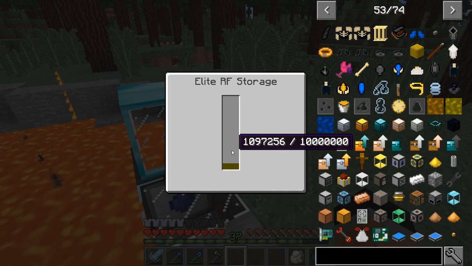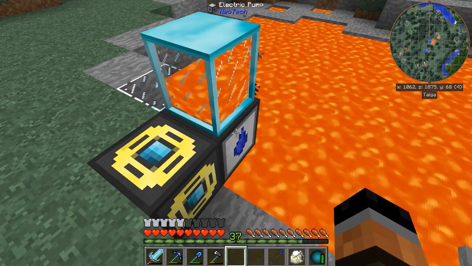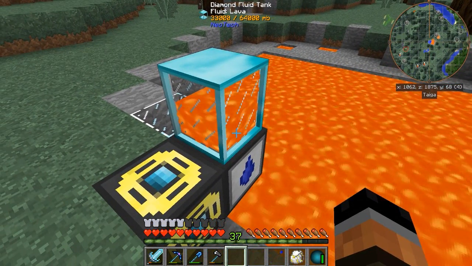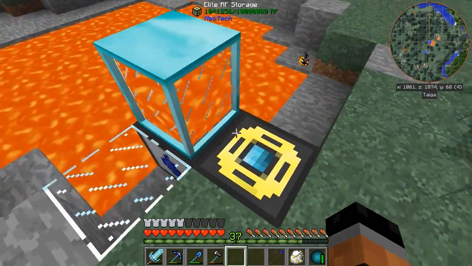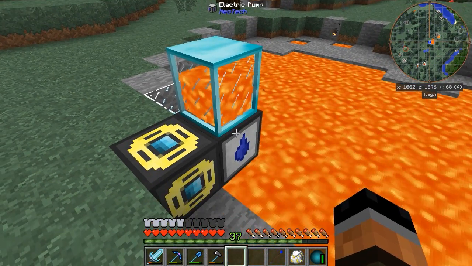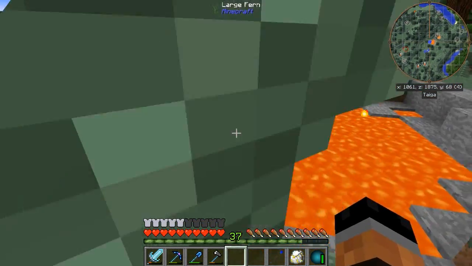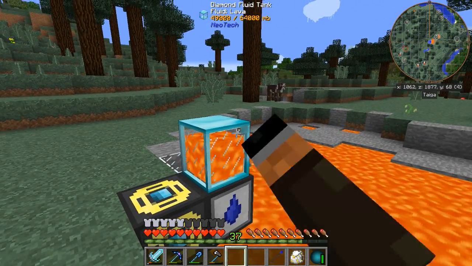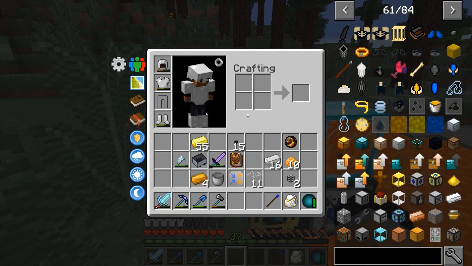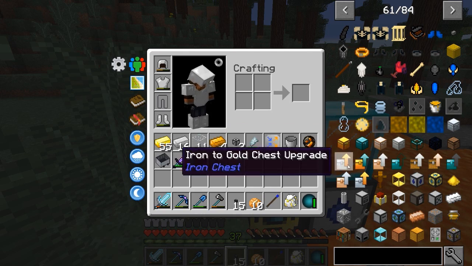And he is kind of using a pretty good amount of power. Not too bad, but he is filling it up rather quickly. I don't mind that one bit. So that means we can probably make one more of these, actually not a pump, but the fluid generator, and we should be okay on power for a little while. 160 RF per tick with 64 buckets worth of lava should be pretty good for setting us up a nice little mining situation, I would think. So I think that is the plan here.